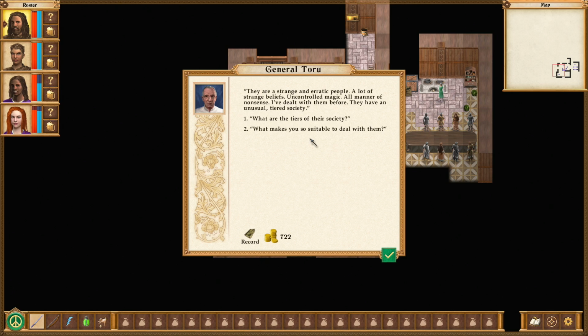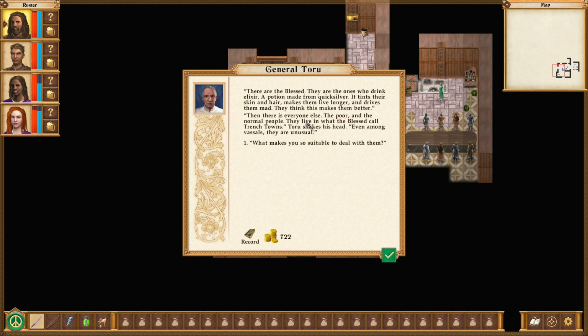They are a strange and erratic people. A lot of strange beliefs, uncontrolled magic, all manner of nonsense. I've dealt with them before. They have an unusual tiered society. What are the tiers of their society?